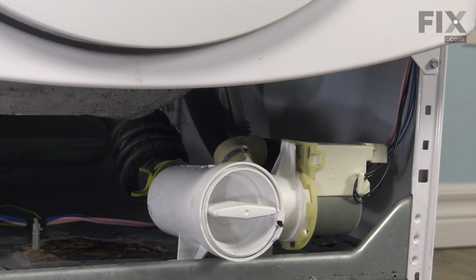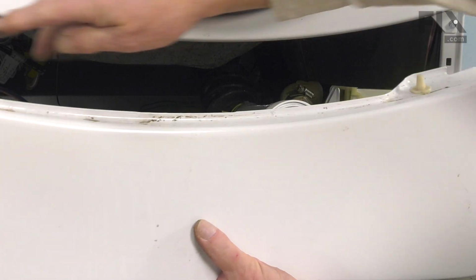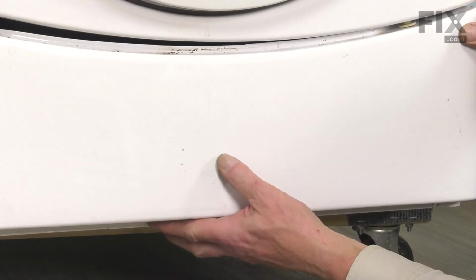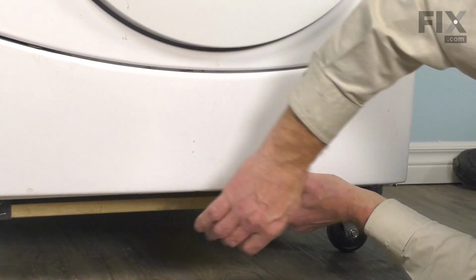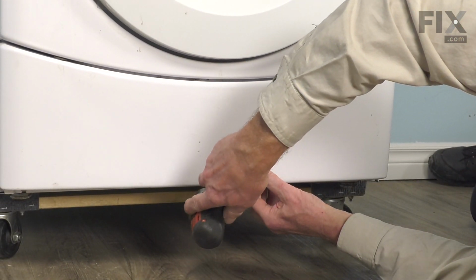And now we're ready to put the lower access panel back in place. Now when installing that lower access panel, I want to make sure that these two pins line up with the holes in the bottom of the front panel. While keeping upward pressure on it, we'll reinstall the screws in the bottom.